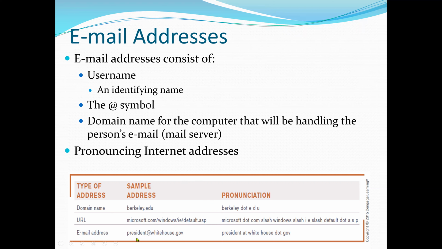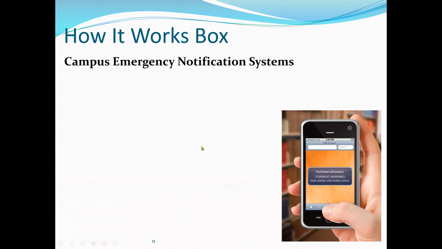An email format will be president@whitehouse.gov. So you have the username, president. For example, my name is Charles Edeke. I can have my username CEdeke, then wherever you are subscribing. For example, I'm using AOL, that's America Online, so it will be cedeke@aol.com. Here it is .gov because the White House is a government agency. We have .tv, .edu for education, etc.